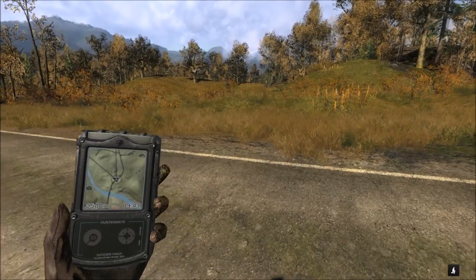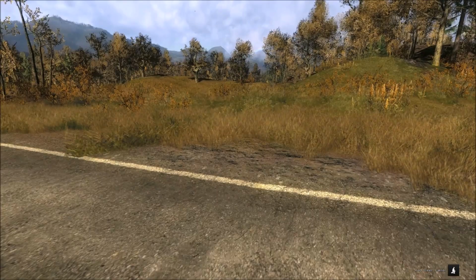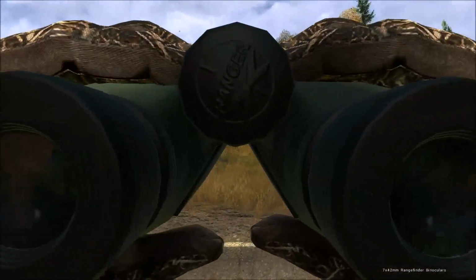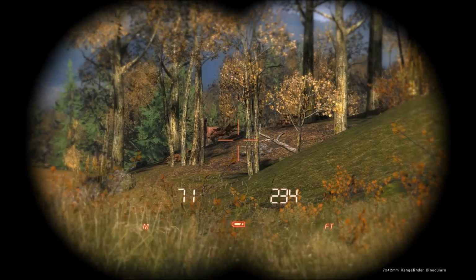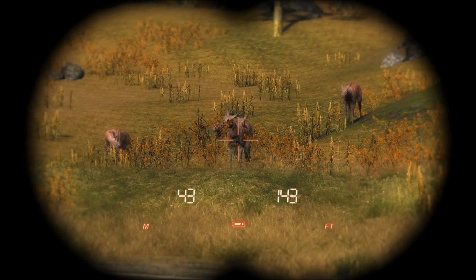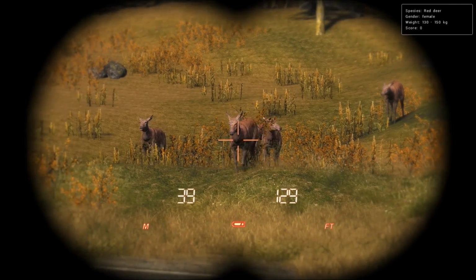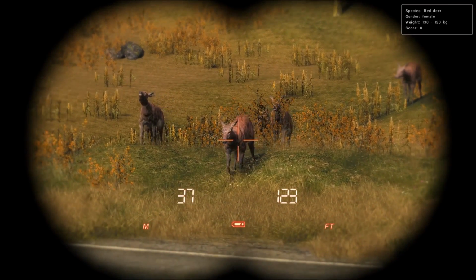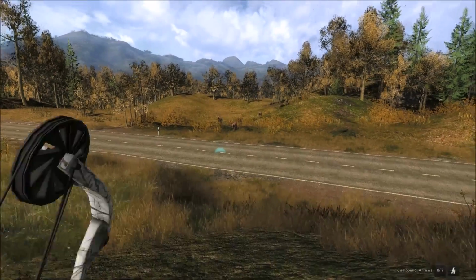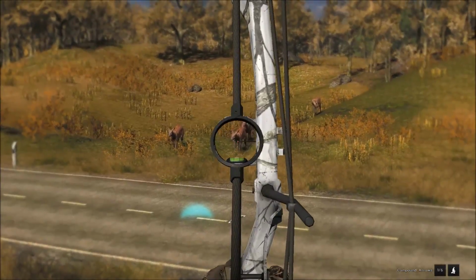I had some red deer females calling over here, so we'll call for them. In fact, I see one. They may have a stag with them, and we'll see when they get here. Alright, the red deer coming in. This is a situation where we could, if everything goes right, kill several of these, if not all of them. So I think we might try for that bit longer shot at like 37 meters, whatever she's at.